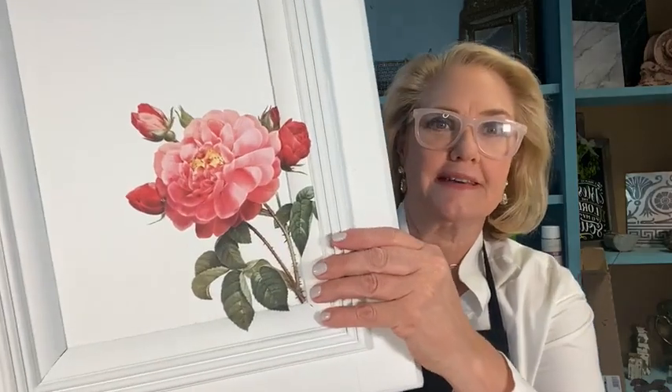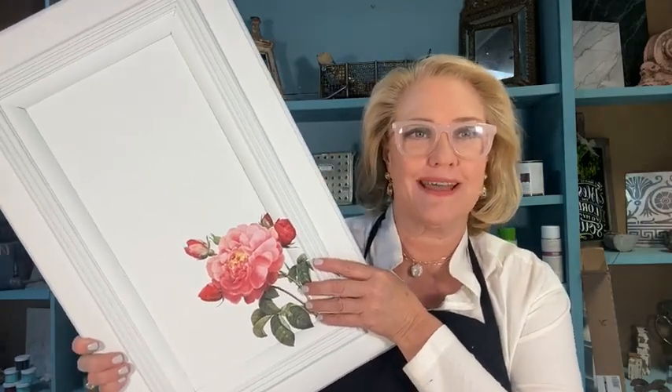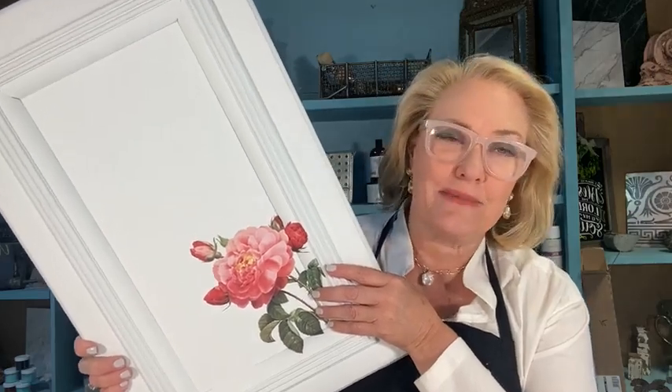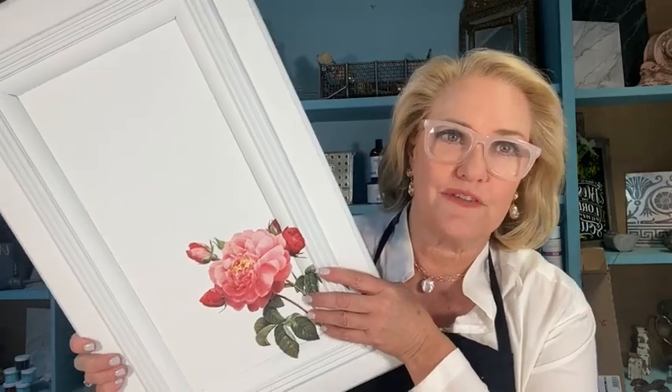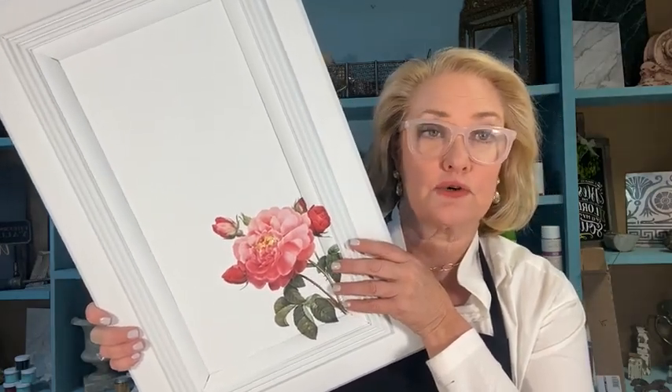This is going to be one that you're going to fall in love with. I'm also going to go over applying full color transfers on pieces of furniture. The color crush today is called Hey Y'all. A lot of you may be thinking, why does she name these things goofy things? It's because we talk like that — we say 'hey y'all' all the time. There's a vernacular, words that we say in the South, and I have a lot of fun naming my paints.